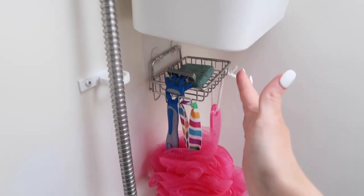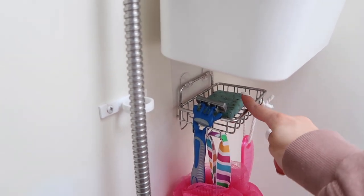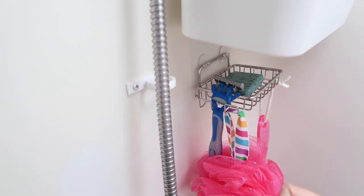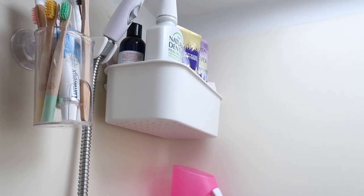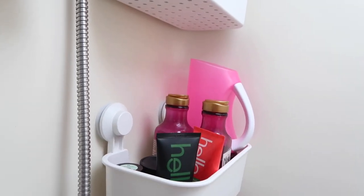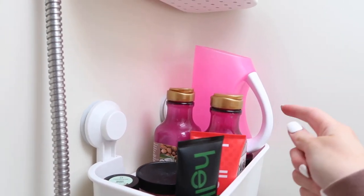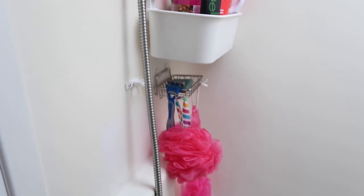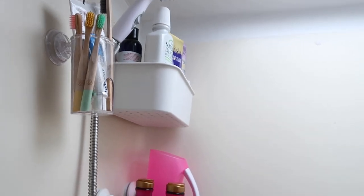Down here, also from Amazon, it has these little metal pieces that work well for razors, it holds a bar of soap, and then I can also use it kind of as a hook because the same setup is on the other side for razors as well. These little containers are also awesome — I keep things like mouthwash, things that it doesn't really matter if they get wet, in here. So I have some scrubs, some extra toothpaste, just things like that. It helps to hide away a few bigger bottles and things like that.